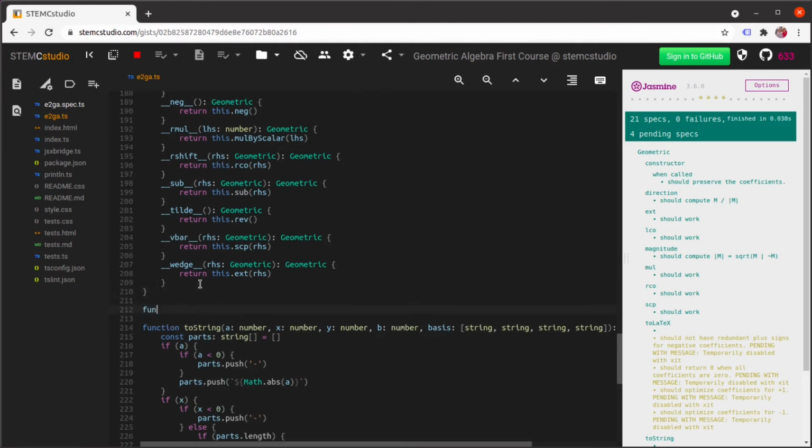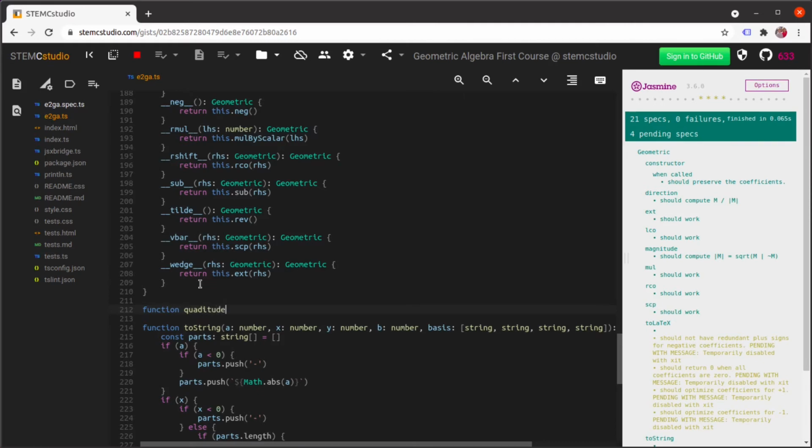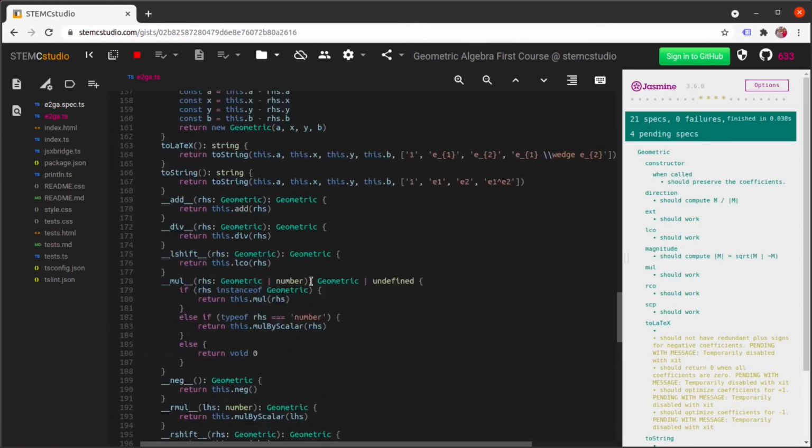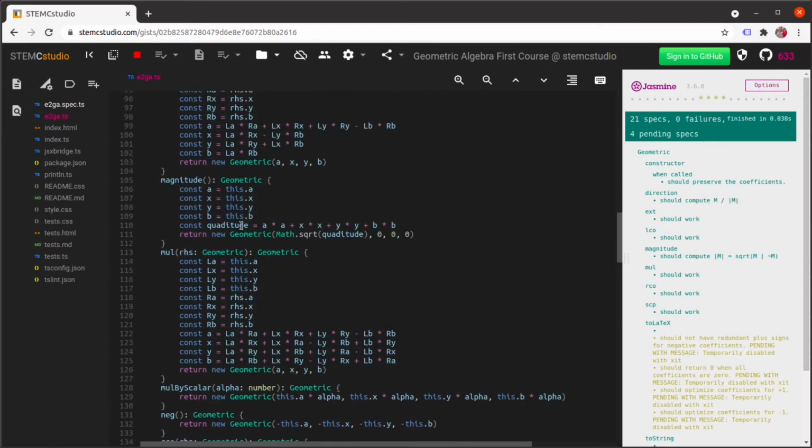So let's put it down here, function, and to be kind of explicit, I'm going to name it to tell you exactly what the return type is. And what I want to do now is go back to my magnitude.